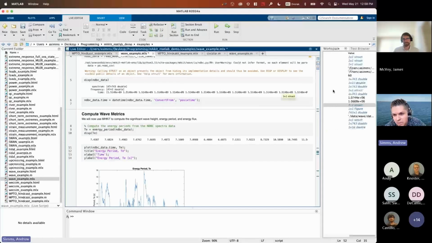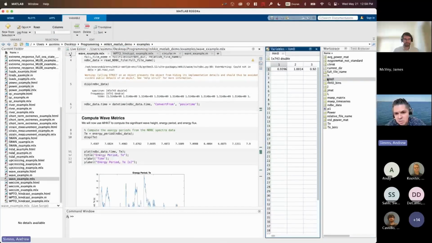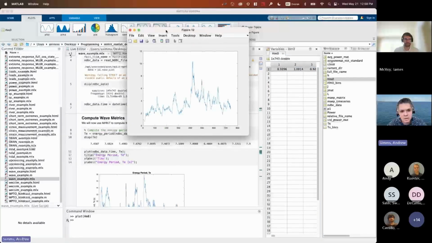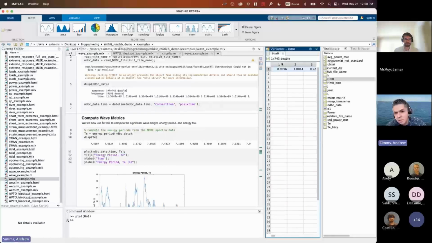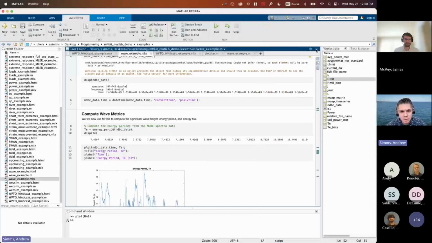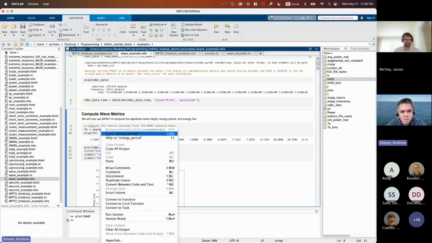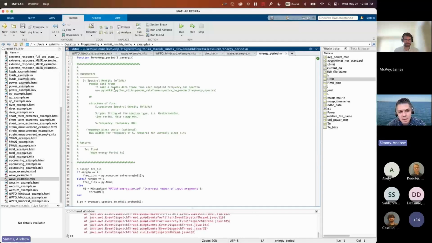So I can click through some of these things over here, and if I want to just look at HM0, I can quickly plot it, just do a sanity check on the data as we're working through. So I'd highly encourage, if you're working on this, leverage all of the MATLAB tooling that exists to explore this data as you're going through. And the other thing that's cool here is if I have any questions, like, what's the input to this function? I can just open this function and see the documentation here. A ton of work has gone into MHKiT to have really good documentation with a really good idea of what the units are. So back to the example.